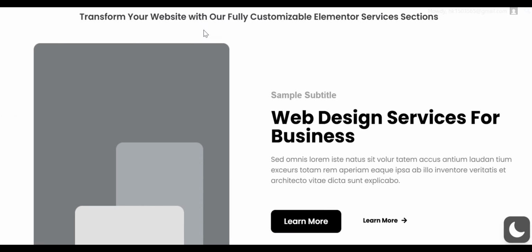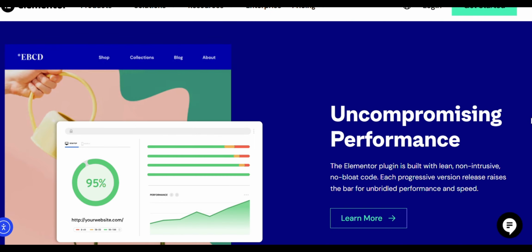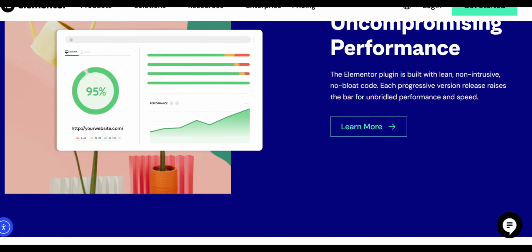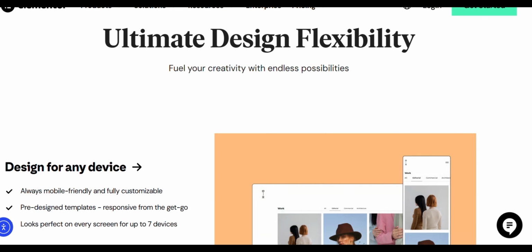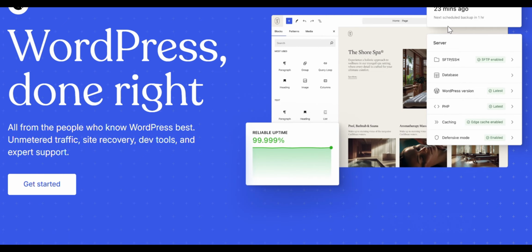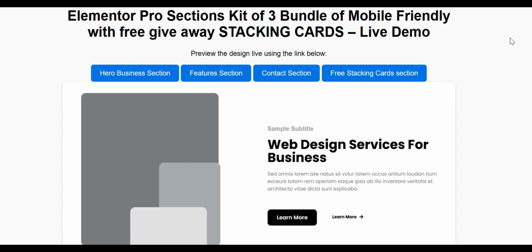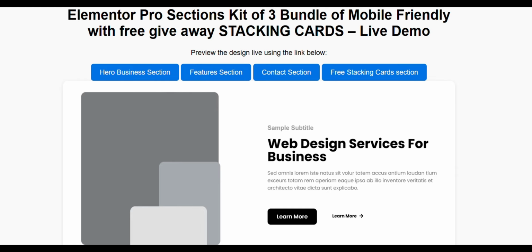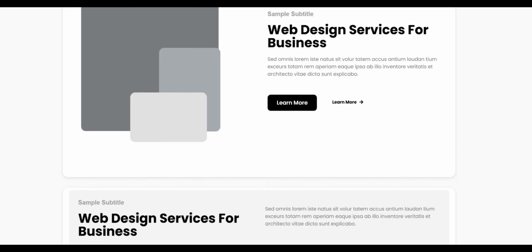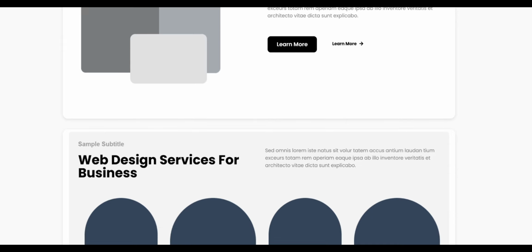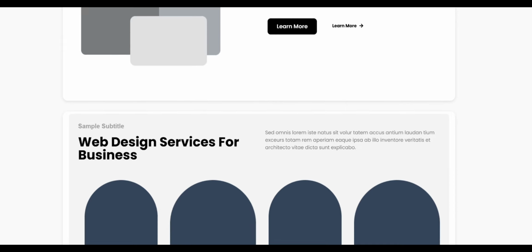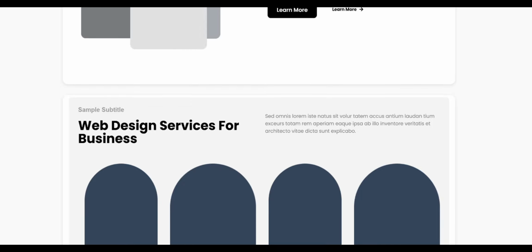So yeah guys, that's it for today's build, powered by Elementor Pro on WordPress. Here is WordPress. It is Elementor Pro. It's about ultimate design flexibility, and here it is WordPress. And now every section you just saw is fully responsive, custom design, and 100% editable. Built to look sharp and perform clean. Big shout out to Elementor for giving creators a tool to build without limits. You dream it, I build it.